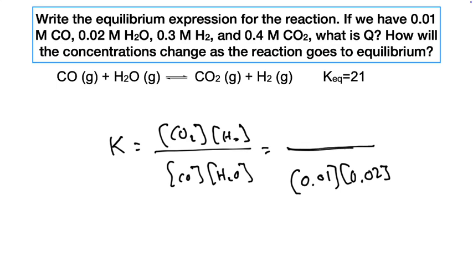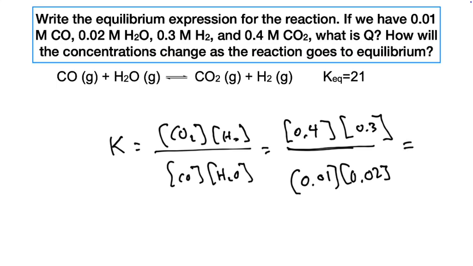Why can we include the H2O this time? Didn't we delete H2O from our expressions? We deleted H2O from our expressions when it was a liquid. It's gas in this state. That's why we're keeping it here. Our H2, 0.3. Thought I saw a calculator in someone's hand. Oh, well. Okay. We're setting this up in this expression.